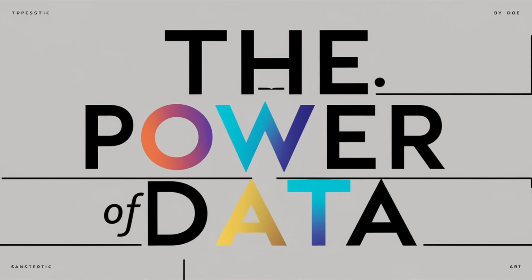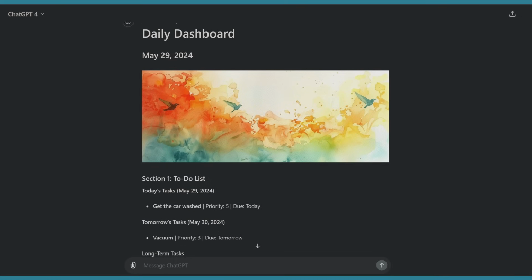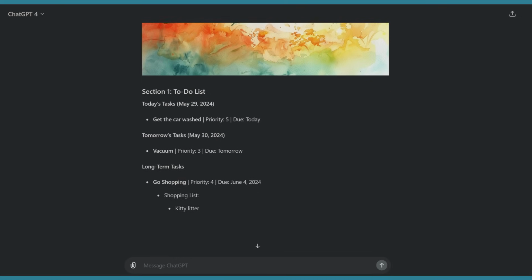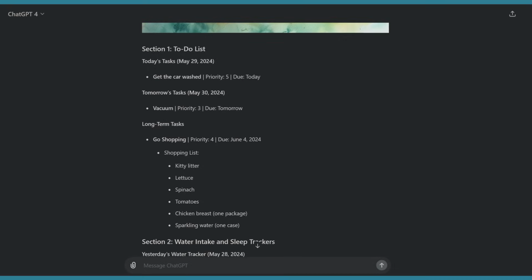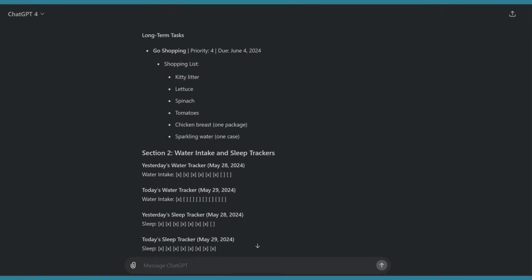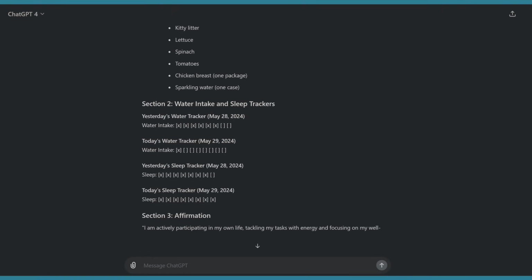Data visualization helps you see where you have progressed, but most importantly, how you have progressed over time. It's a powerful tool, and I encourage you to play around with it. I encourage you to learn how to use it in ChatGPT, because the first step of getting all of this up and running in your life is some sort of dashboard or central area where you can communicate with ChatGPT about what you want to accomplish and how you are trying to accomplish it. Anything from tracking your tasks all the way down to keeping notes to inspiring you with affirmations and quotes.